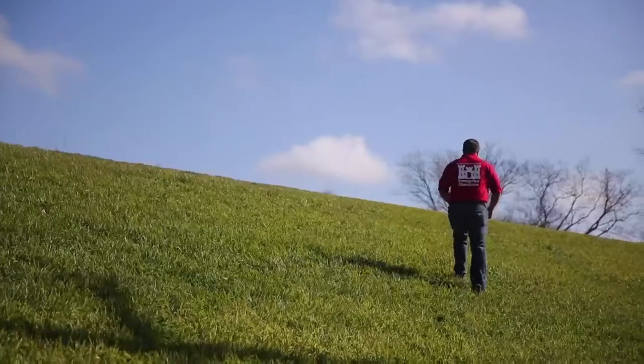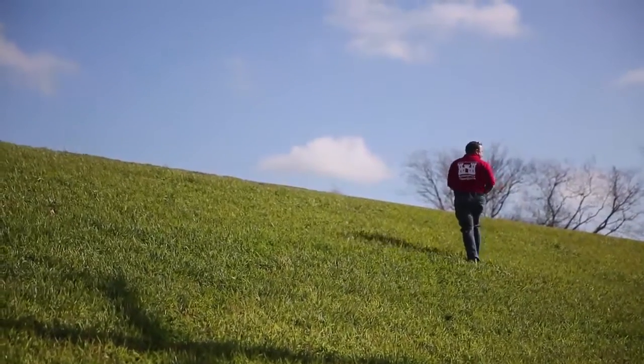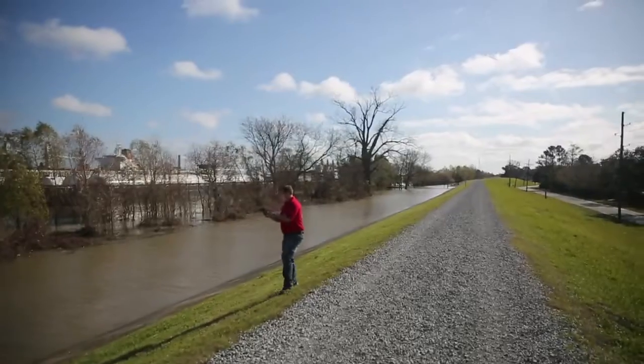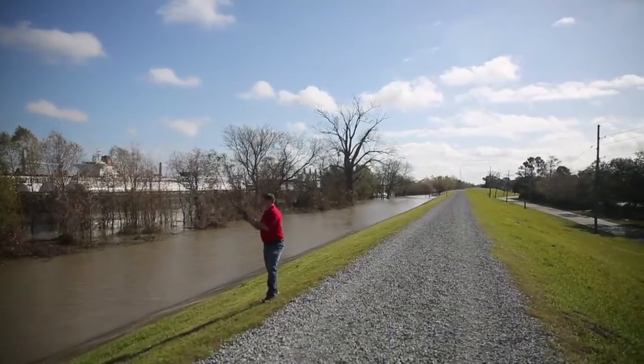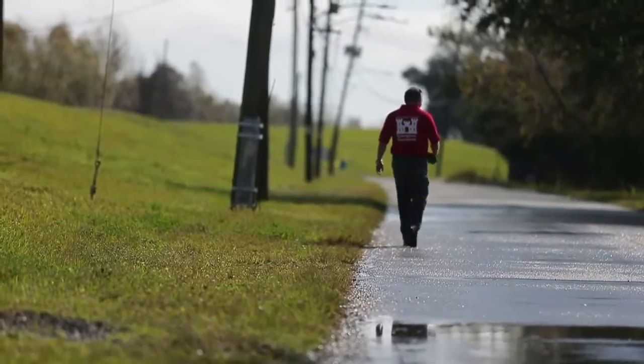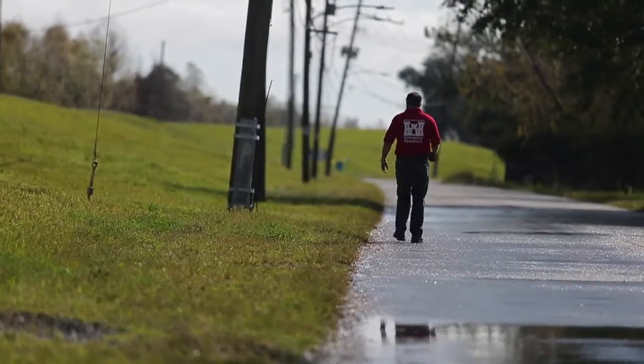What we're on is a seepage cutoff wall that we put in place after the 2011 flood fight, where we noticed we had some seepage as we were inspecting. You can see it coming through in certain areas and we'd mark it to where we would see the seepage coming off from the levee. Each day we get out with our device, take a picture, and walk the bottom on this side of the levee, cross the street and look on both sides to make sure we're not seeing any flow.